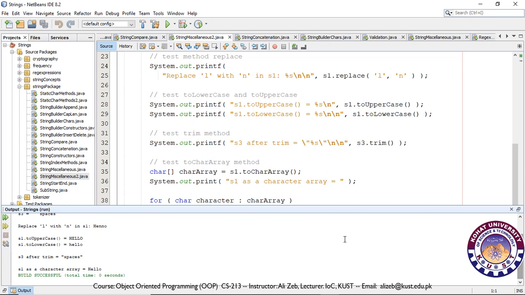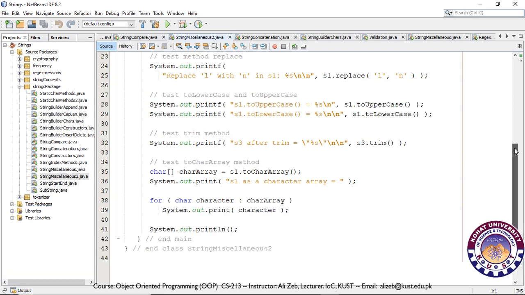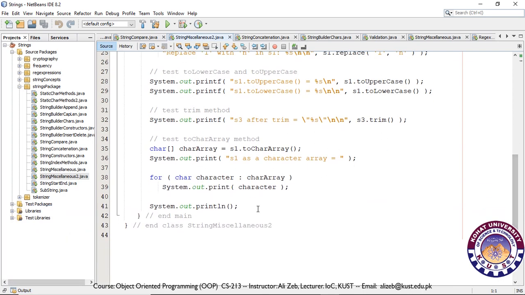We can trim the initial spaces and the ending spaces from our given string, and we can also convert our string into an array, store it in an array, and print the array the same as we print our string.